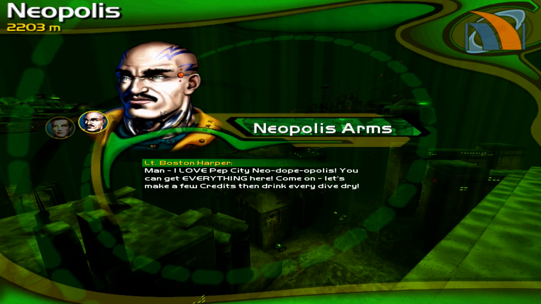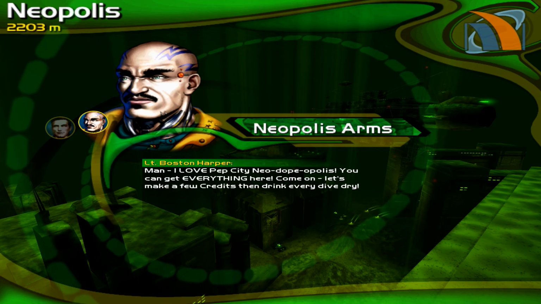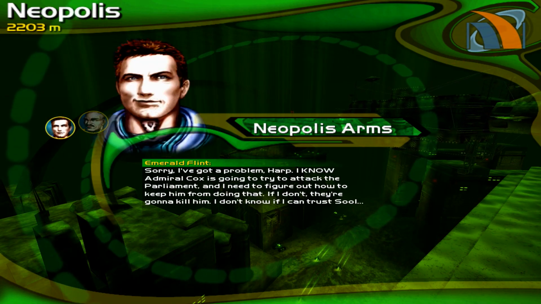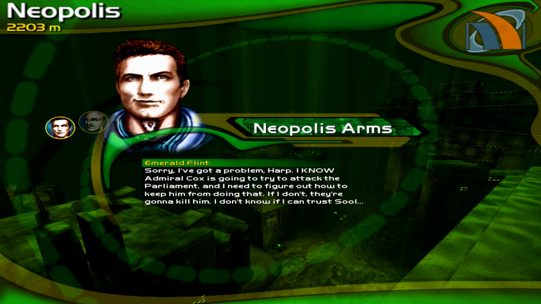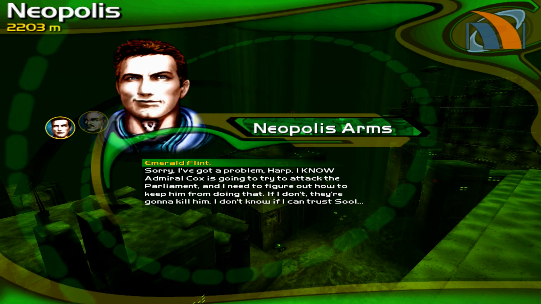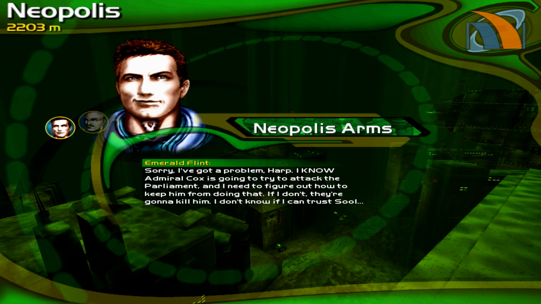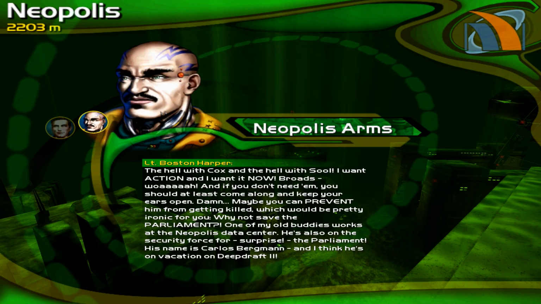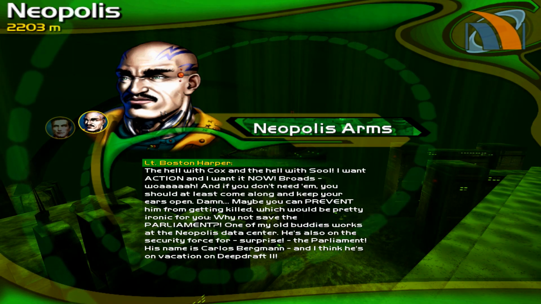Man, I love Pep City Neo-Dopopolis. You can get everything here. Come on, let's make a few credits and drink every dive dry. Sorry, I've got a problem, Harp. I know Admiral Cox is going to try to attack the Parliament, and I need to figure out how to keep him from doing that. If I don't, they're going to kill him. I don't know if I can trust Sewell. The hell with Cox, and the hell with Sewell. I want action, and I want it now.